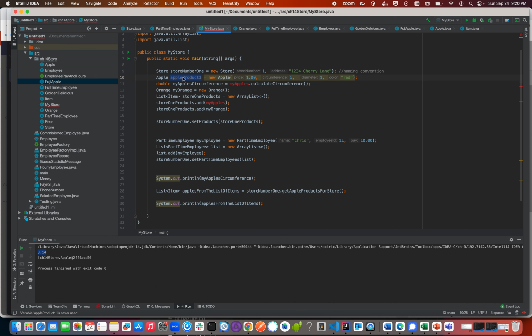I'm trying to think of what's a popular Apple company. Not Chiquita, that's for bananas, but oh gosh, I don't know. Musselman's. Musselman's Apple. And this might be a little bit better of a naming convention here.